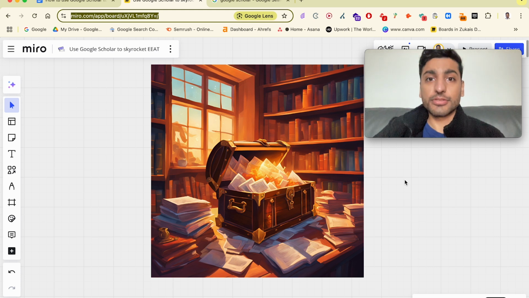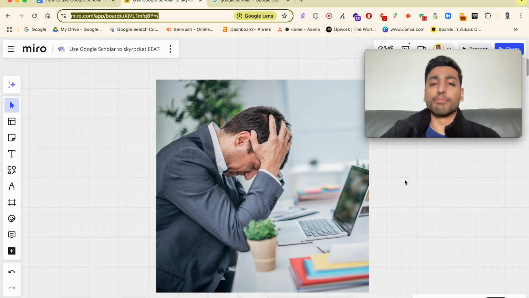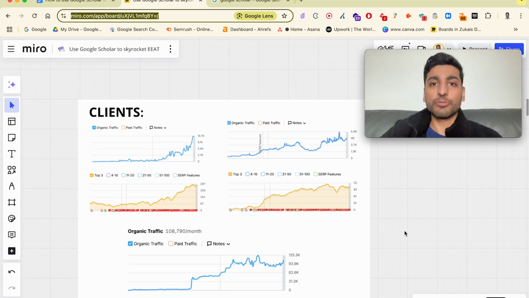Imagine a treasure chest full of scientific studies that could skyrocket your credibility and your rankings. But there's one massive problem. It's locked behind a wall of jargon that you can't understand, and neither can your visitors. You know that adding research and data will make your page irresistible, but who has the time or the PhD to decode these pages? What's even worse is if you don't add any proof, your claims appear flimsy, your visitors won't trust you, and your rankings, well, they're just going to keep staying stuck in the mud.